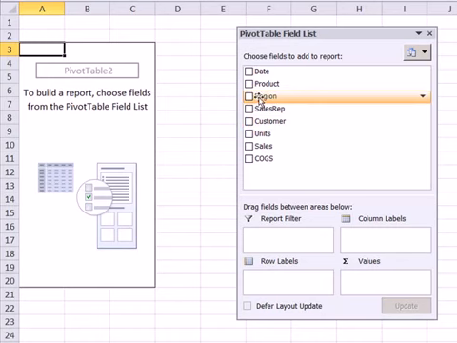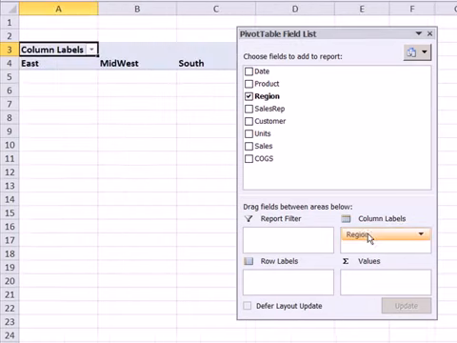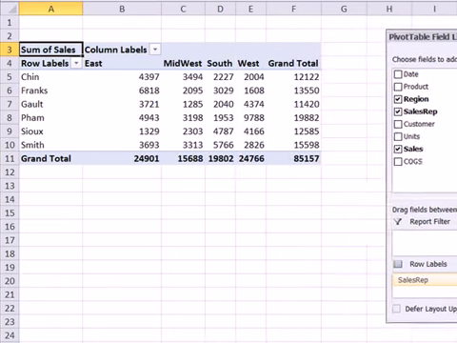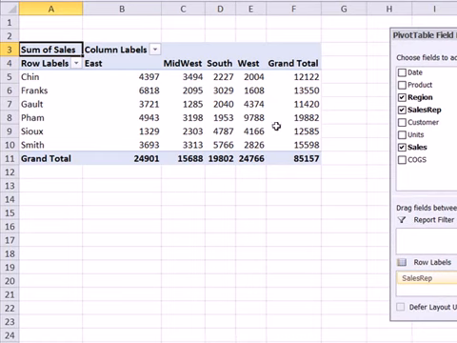So we want region. So I'm going to click on it and drag. See that no? It means no, no. You can't drop it there. No, no. I'm going to drag it right down into columns. So that's click number 2. Sales rep. No, no, no. I'm going to drag it into row labels. You could see it starting to merge. And finally, sales. I'm going to drag it down into values. So in 3 clicks, that is just profound.